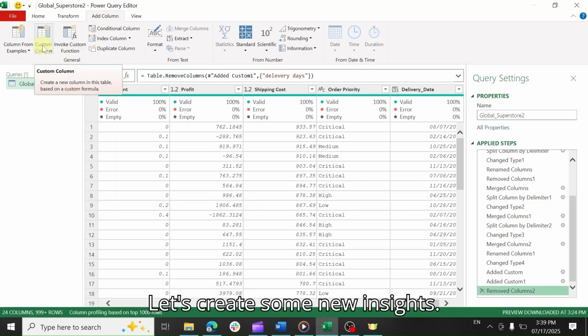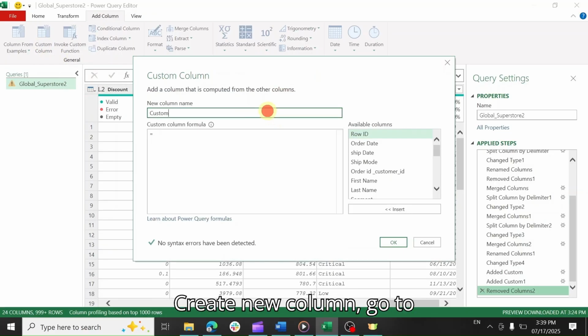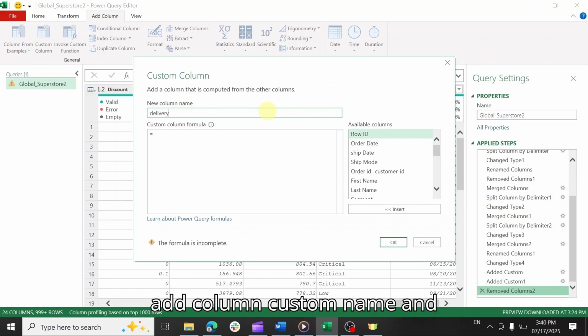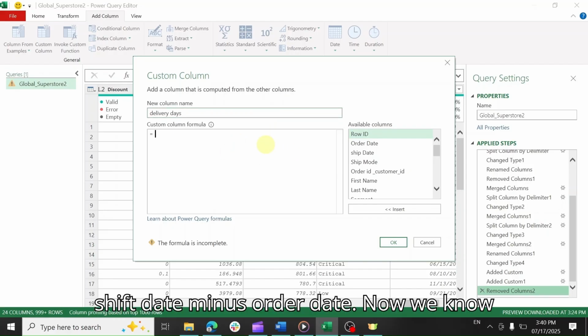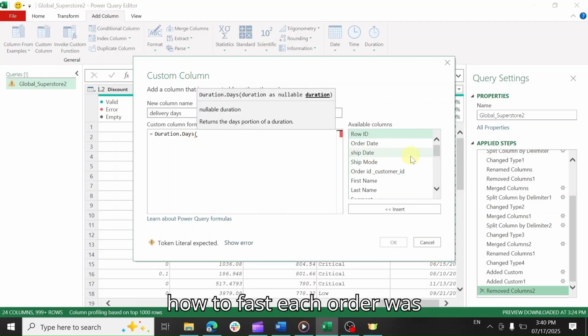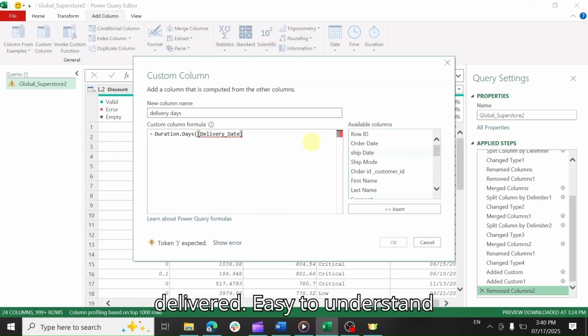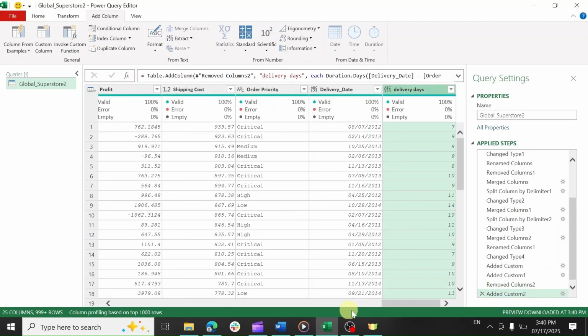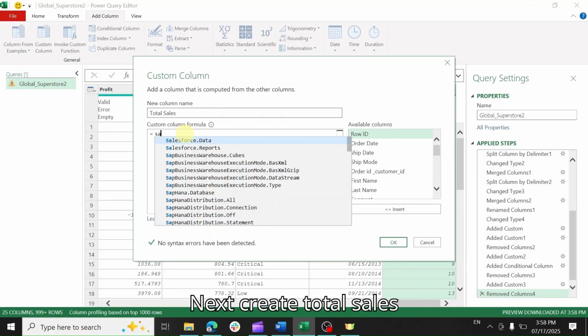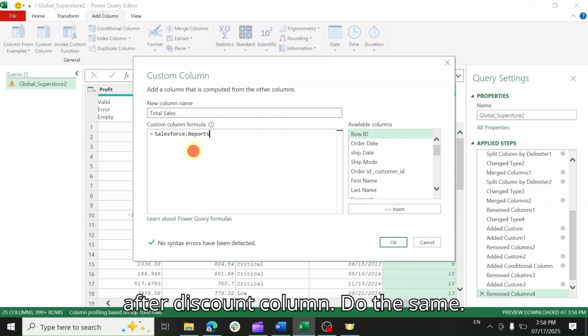Let's create some new insights. Create a new column. Go to Add Column, Custom Column, and name it delivery days. And write ship date minus order date. Now we know how fast each order was delivered. Easy to understand delivery dates. Next, create a total sales after discount column. Do the same.